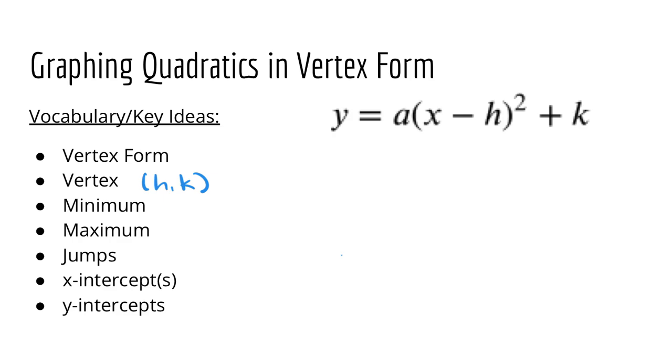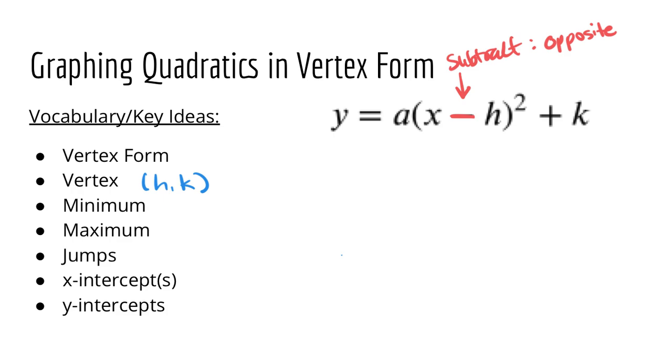One thing that we need to note is that there is a built-in subtraction in the form. When you see a subtract sign there, that means you are always going to do the opposite, and when we get to an example, you'll see that. It's minus the h value, the x spot of the vertex, so you will need to flip the sign when you're given your equation. And the k value, the y spot of the vertex, will be as it is.